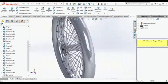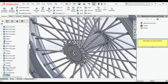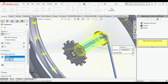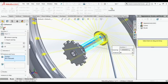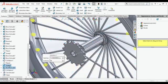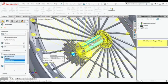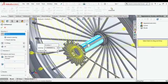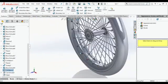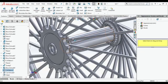You can see the rods are not attached to the tire. You can see it properly. So just wait for it. You got it? I was not selecting the proper center for the circular patterns. Now you can see it. It will look good. The rods are attached to the tire, and the tire looks good. And here you got it.